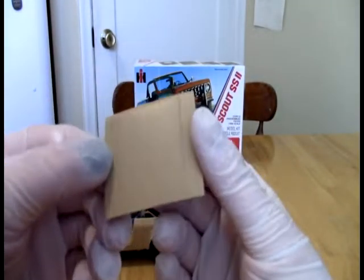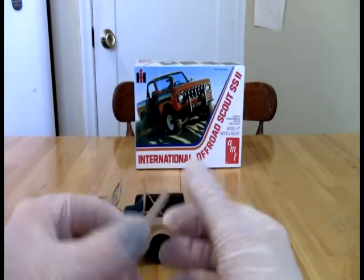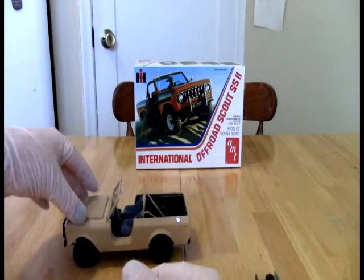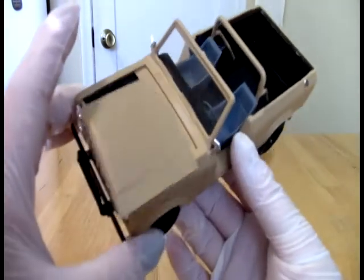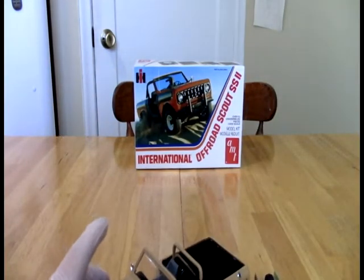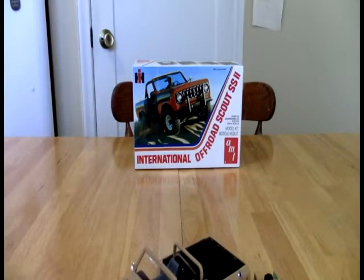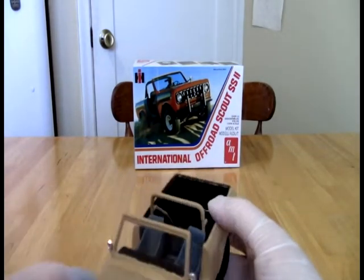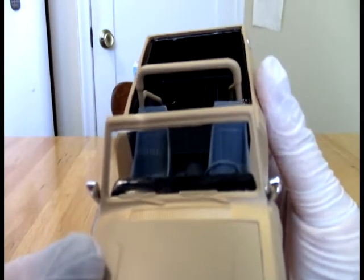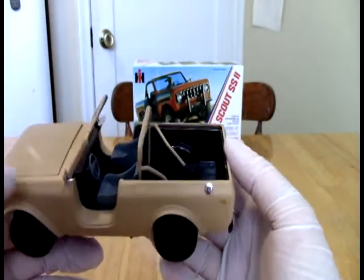I didn't actually prep this plastic, so this is a slightly different color on the hood than the rest of this thing. You can see it just has a different hue to it, a little bit different tone. And there are no hinges to this. I was going to paint the windshield wipers, and then I decided not to bother with that either.